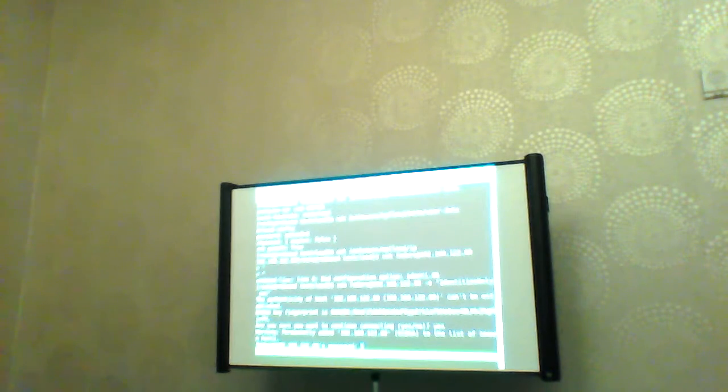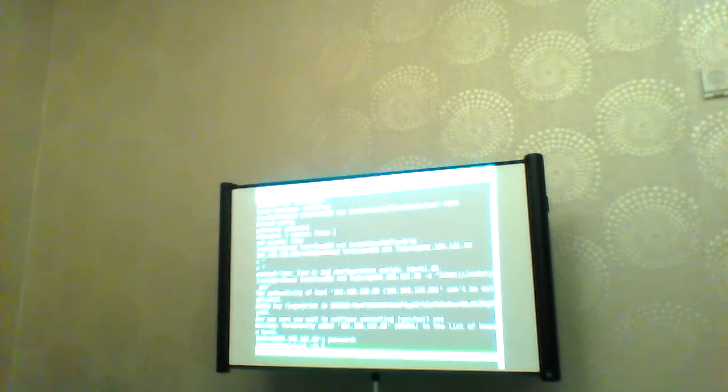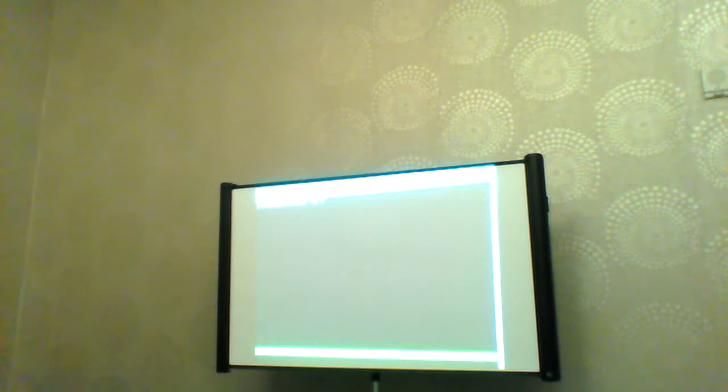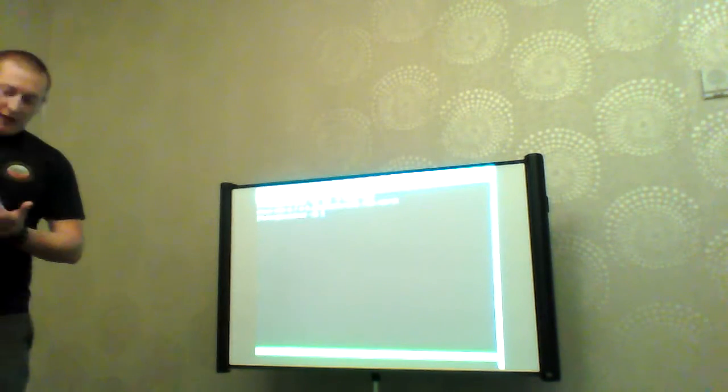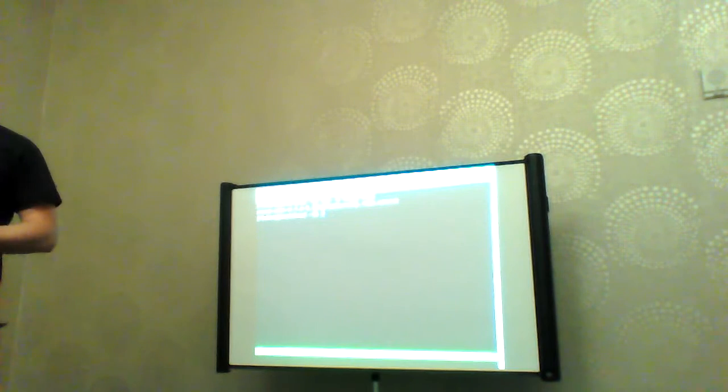SSH key, password. Now we have a running cloud image locally, which isn't much, but it saves you a lot of extra time getting everything configured, and it's got what I think are relatively sane defaults.